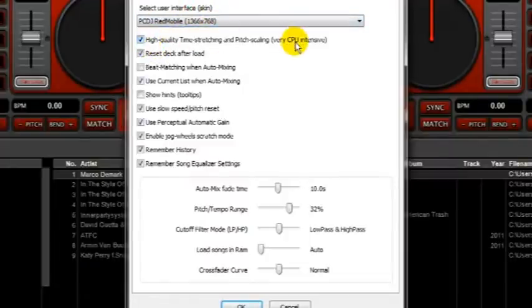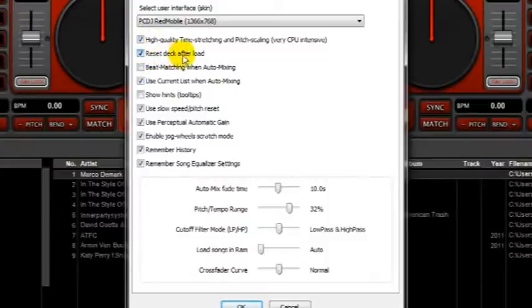So below, to go through these other options, and this is something I most certainly recommend having enabled. If you have a computer that was built within the last couple of years, it's going to be fast enough. This is high quality time stretching. Just to explain a little bit, that's the ability to speed up or slow down the song, adjust tempo without changing key or pitch. So you can speed it up and they don't sound like chipmunks. You can slow it down and you can get that Darth Vader type voice effect.